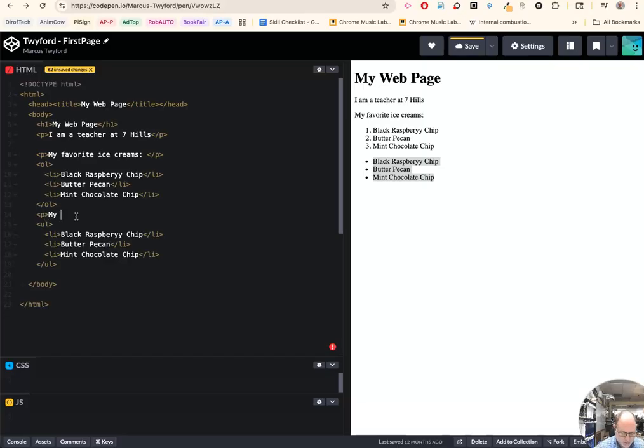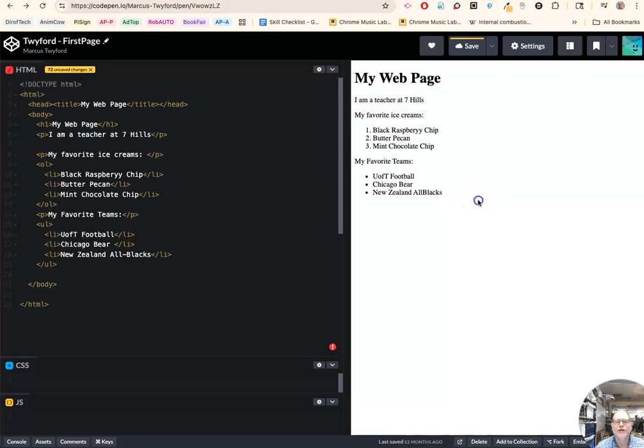But let's kind of give it a little bit of structure here. So we'll say my favorite teams. And again, we're inside of a paragraph tag. And then I will choose, I don't know, I'll say University of Tennessee football, a college team, and then I'll say, I don't know, Chicago Bears, which is NFL. And then we'll go with rugby, New Zealand All Blacks. And that's a rugby team. I don't know if it's hyphenated or whatever.